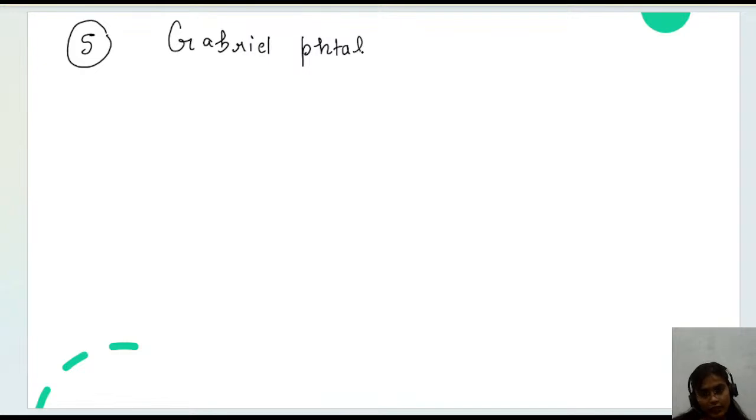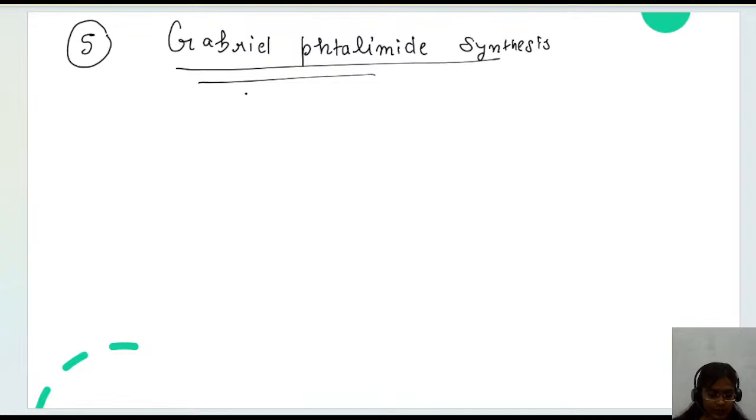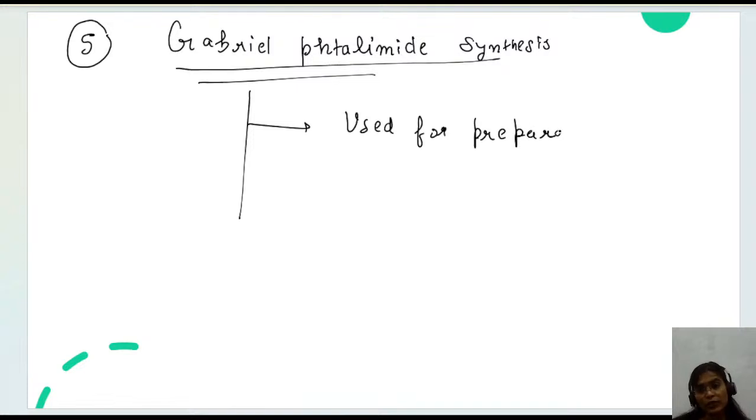I will tell you how it becomes phthalimide synthesis. Okay, so this is the name of the reaction. Now, in this case, which kind of substrate are we using, and for which kind of preparation? This is used for preparation. It is very important because when we discuss how to differentiate a primary amine, or which method only gives the primary amine, it matters there. So it is used for the preparation of primary amine.